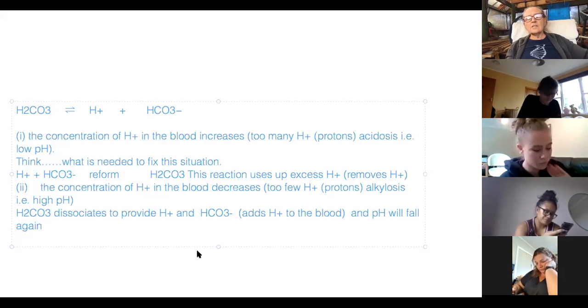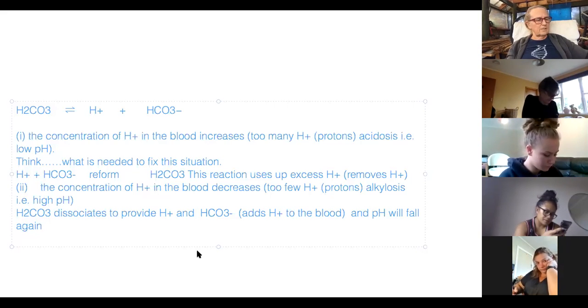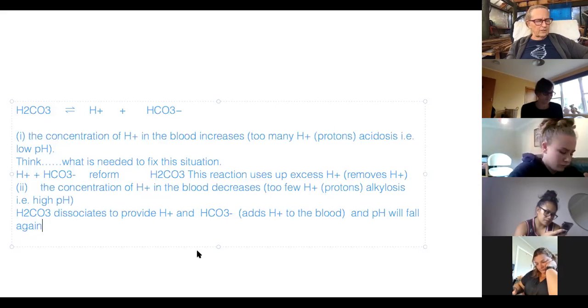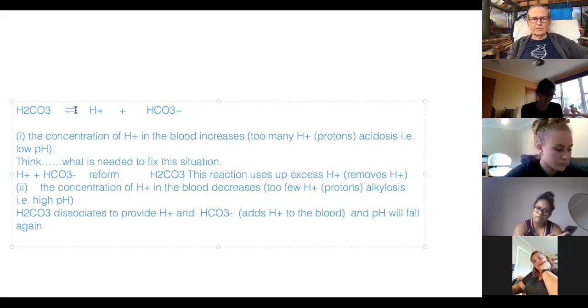And the answers are online. I've put the answers up for you, and they're not hidden from you or anything like that. But that question will come up. It will come up in one direction in the chemistry test, and it will come up in the opposite direction in the biochemistry test. And I can't remember which way round it goes. But you need to see this equation sign. You can see this little arrow pointing in both directions.